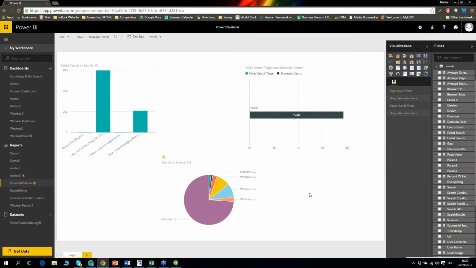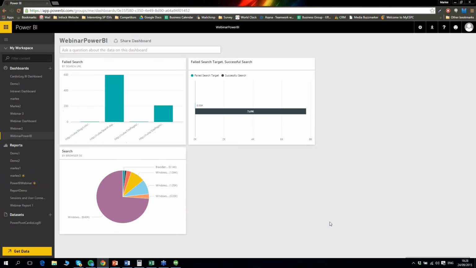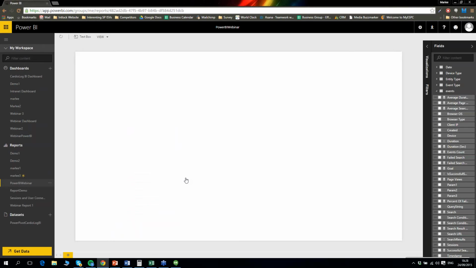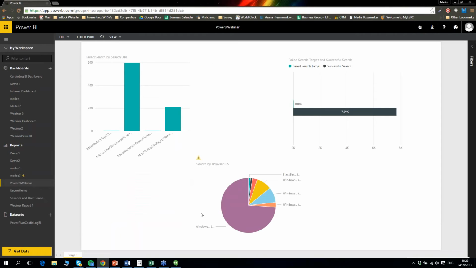And if you just want to make sure that it's working and that your graphs are being pinned to the dashboard that you created, you can go into your dashboard section, and you can see here that they've all been pinned to your appropriate dashboard. So for our purposes, I'm going to go back here to our original report. And I'm going to add a second page to this report, and it's going to be based on SharePoint content. So I'm going to click Edit Report again.